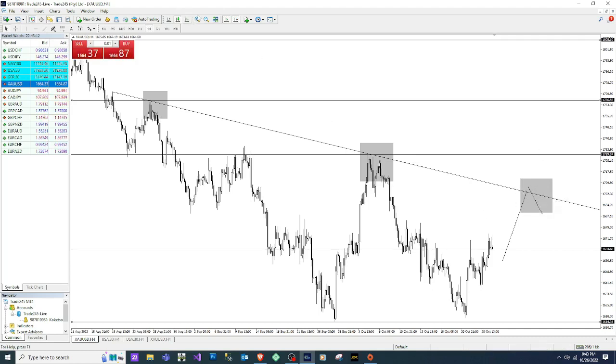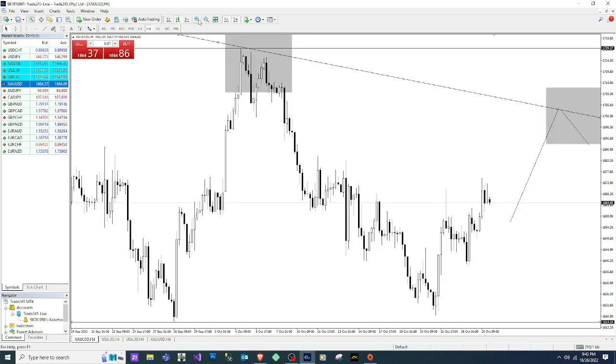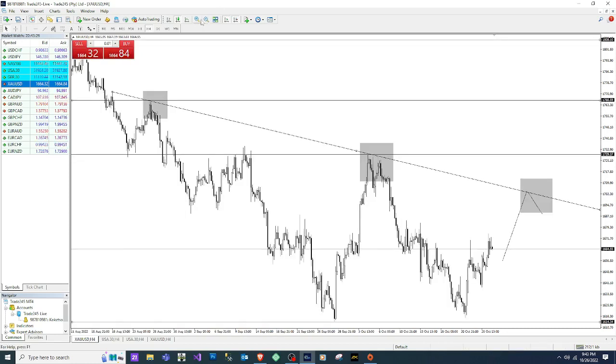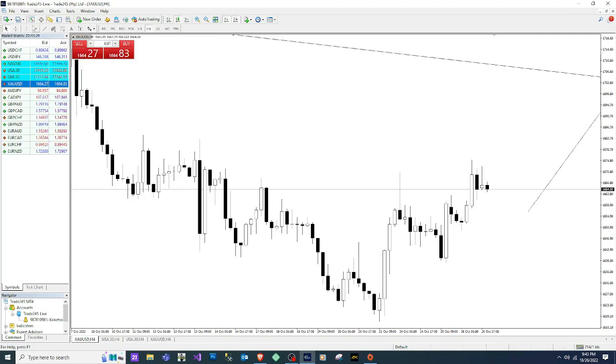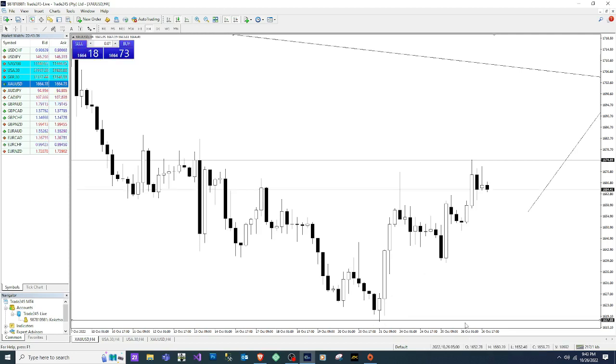But nonetheless, that's too far. You can't be waiting for the market to get to this point before you trade. So let's look for more opportunities. How do you look for more opportunities? I'm going to zoom in my chart and see what I see at the moment. I'm going to specify this as my highest point for H4, and this is going to be my lowest point for H4 as well.